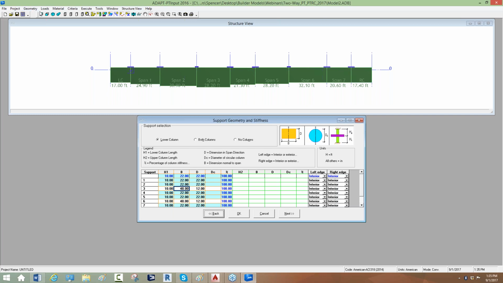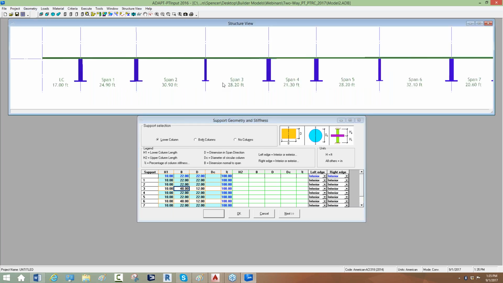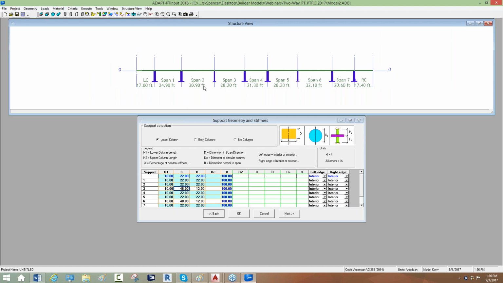punching shear. So in the plane of the slab, there's really four categorizations that we use to categorize columns for punching shear. We have, and I'll try to write this legibly, an interior condition, a corner condition, an end condition, and an edge condition. And these two are three-sided critical sections. This is a two-sided critical section with two free edges, and then this is an interior. This is a four-sided critical section.